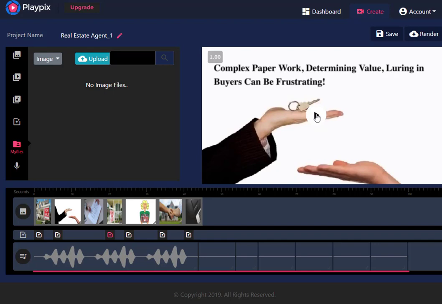All right, so back to what's happening with these. Now, let's just talk about this editor a minute. It's a fairly simple video editor. As you can see, you've got the preview screen here, you've got the timeline here. This track is for images and videos. This track is for effects, like transitions in between slides. And this track is for the audio.